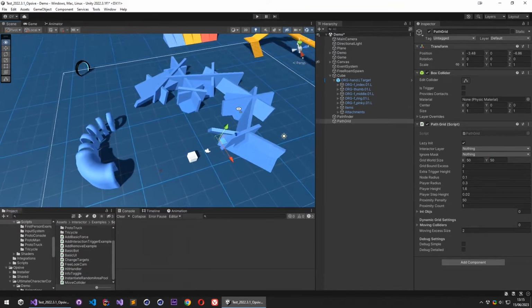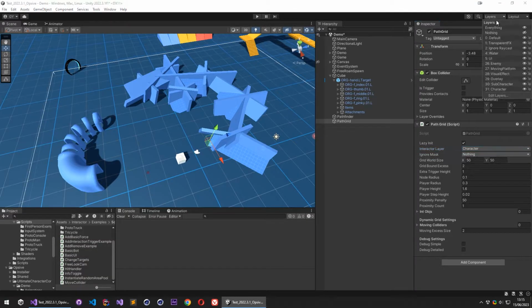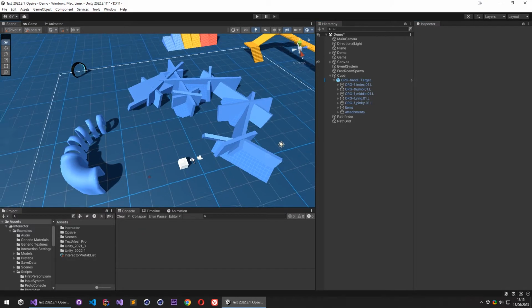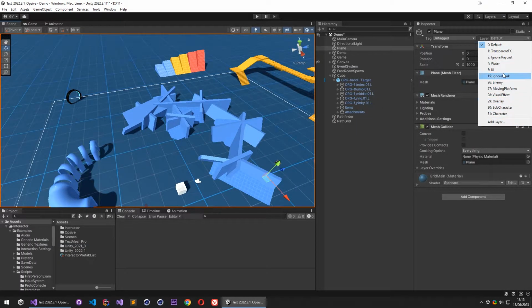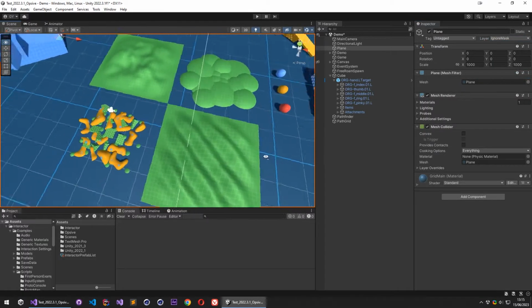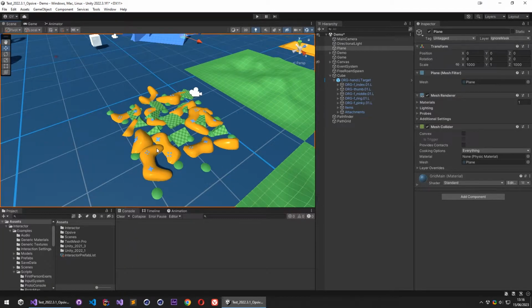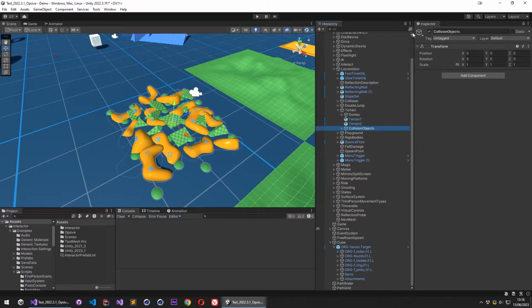Okay. So it needs the player layer. It was the character, and now we need an ignore mask. Let's create our ignore mask. I will add it here. And now let's change the floor objects to ignore mask, so they won't collide. Also, let's change these objects as well, because our character seems like it can walk on this. I think this is the whole set.